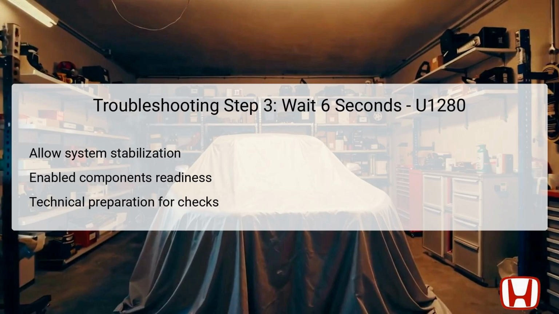After switching the ignition on, it is crucial to wait for at least 6 seconds. This waiting period allows all connected modules, including the CAN controller and other components, sufficient time to stabilize and be ready for communication. Technical readiness is vital for accurate diagnostics. If testing is initiated too soon, it could yield false readings or additional errors that were not present before.